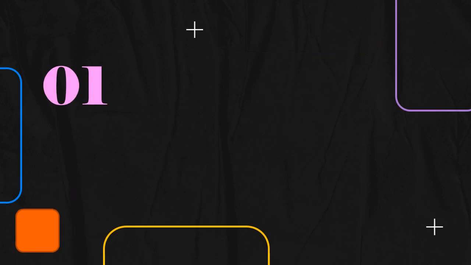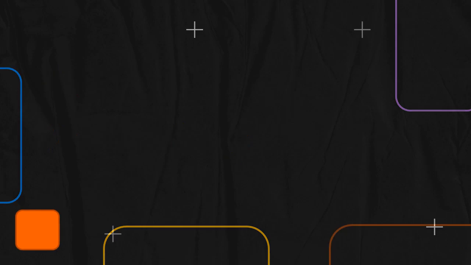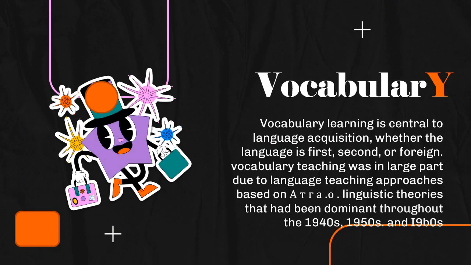For the first, vocabulary. Vocabulary learning is central to language acquisition, whether the language is first, second, or foreign.